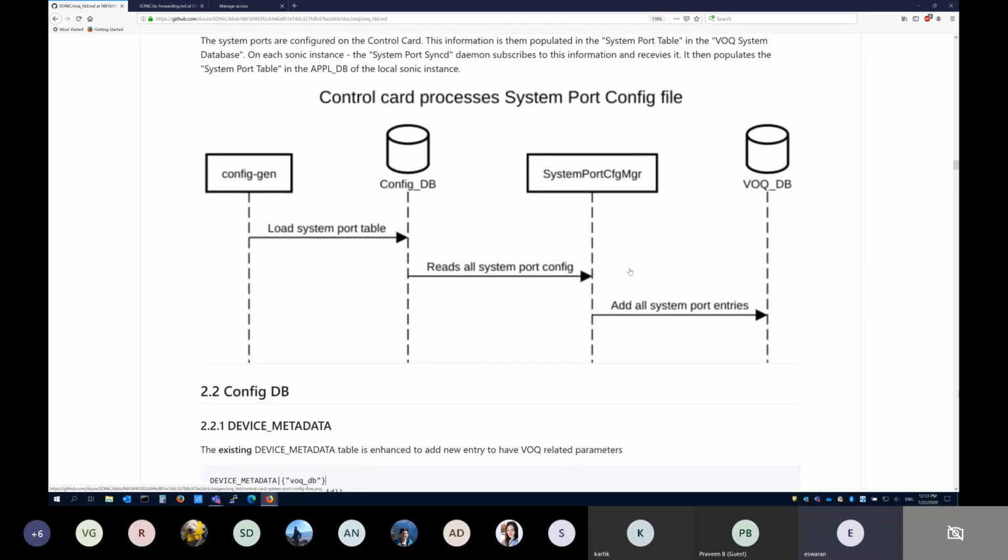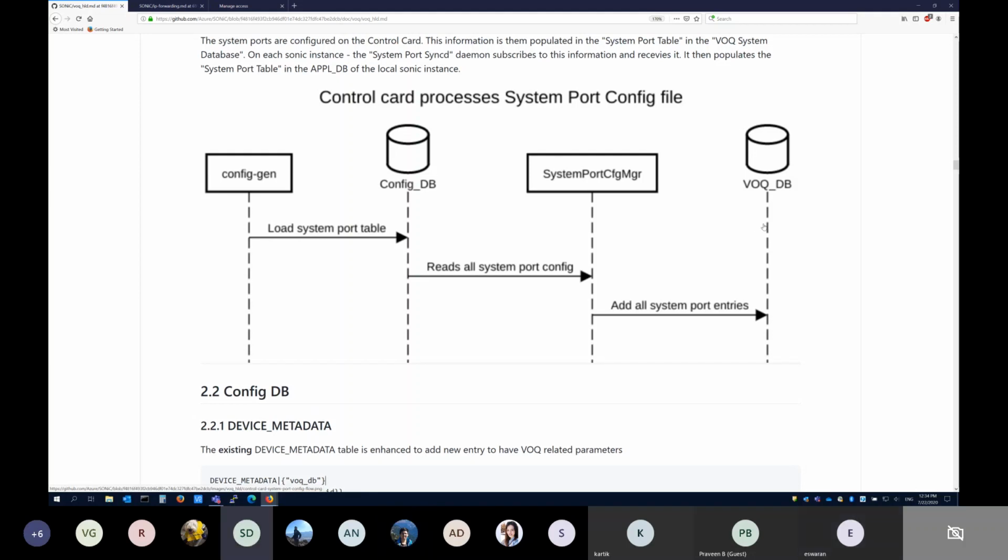Right. I think, yeah, to the second question, it was done to maintain the existing parallel that config and app DB are different. And then ArcAgent generally works on what looks like an app DB, right? So that's the intent, because the VOQ DB will also have dynamic neighbor entries, which are more like app DB entries, right?